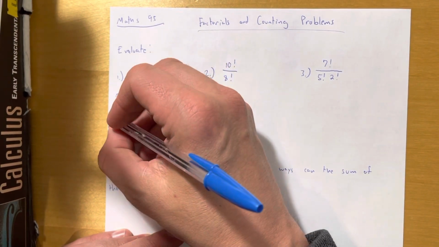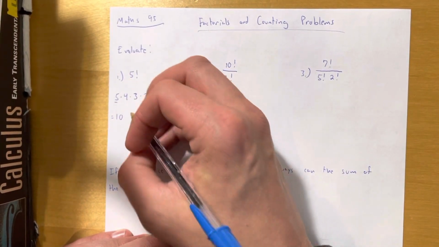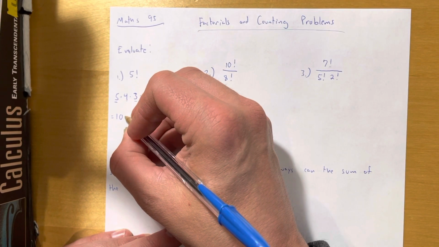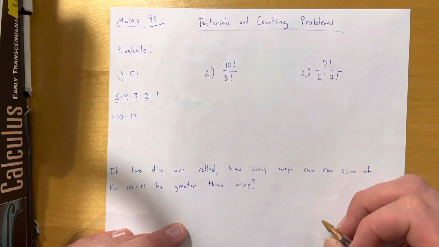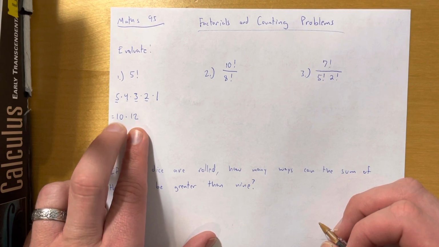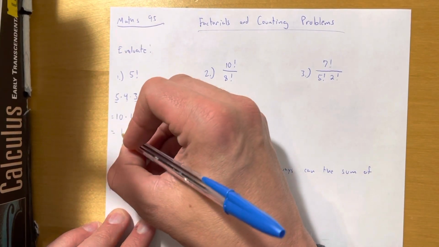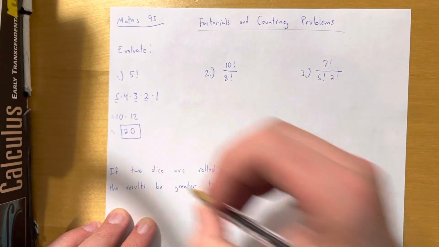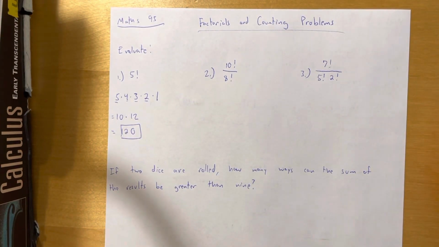So 5 times 2, I know that's 10. I'm going to ignore the 1. 4 times 3 is equal to 12, and then again, using that trick with multiplying a number by 10, I just take that 12 and put a 0 at the end of it. So this is equal to 120. And like I said, yes, you could easily do this in a calculator, but it's more instructive, I should say, to try and work through it on your own, because there's tricks that tend to make it work a little easier than you might expect.